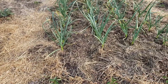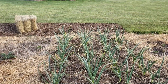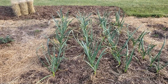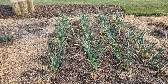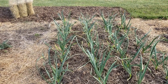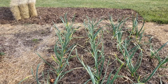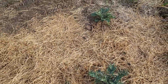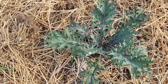Over here are some garlics, they're giant Russian garlic that I had purchased. They're organic garlic bulbs that I purchased online, and I got to feeding them a little late, so that's why the tips are a little yellow, but they're well fed now, so they should come back pretty good. Couple of red Russian kale. They're doing well.